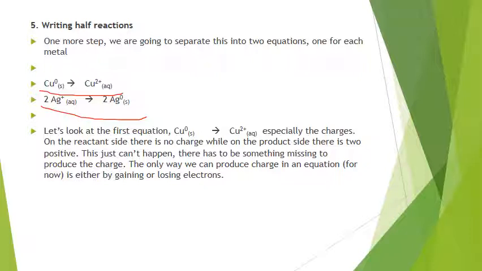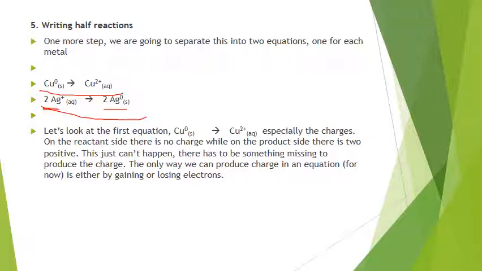but we're not done. Okay, so if you look back at the previous slide, you'll see I could just take the copper out, it looks like this, and then the silver looks like this. But what we're missing here is this. It's a 2 plus. When something becomes plus, that means it loses electrons. So we need to say that electrons have been lost from this one. And the same thing, but the opposite here, we see that the silver goes from being plus to having no plus. That means it must have gained electrons.